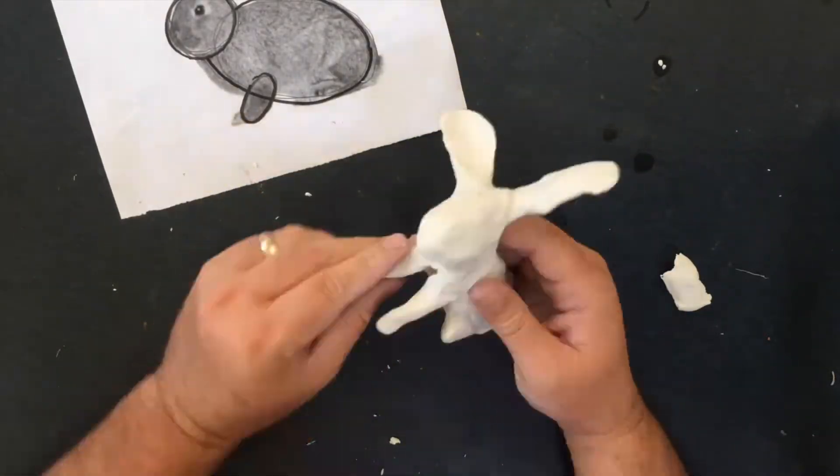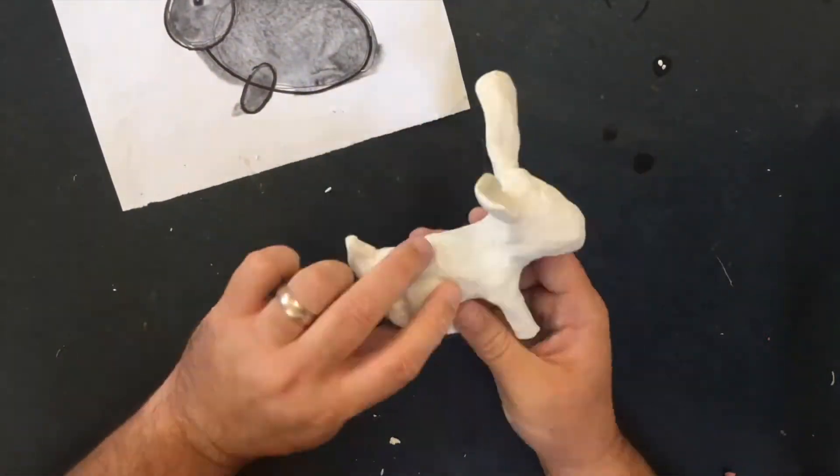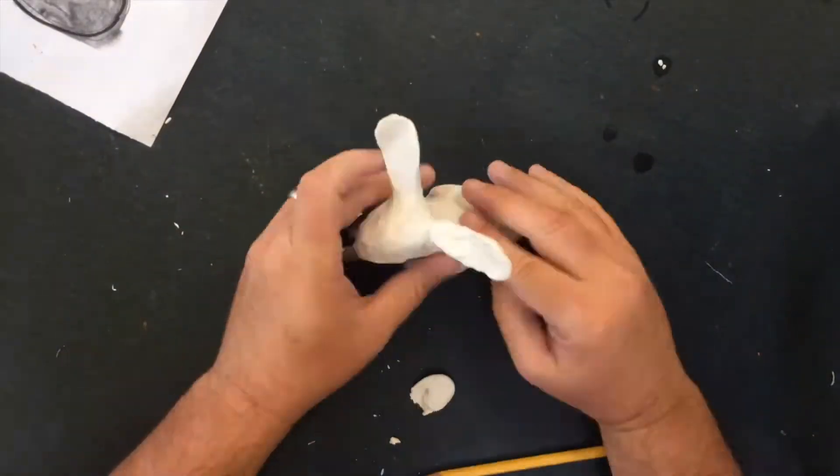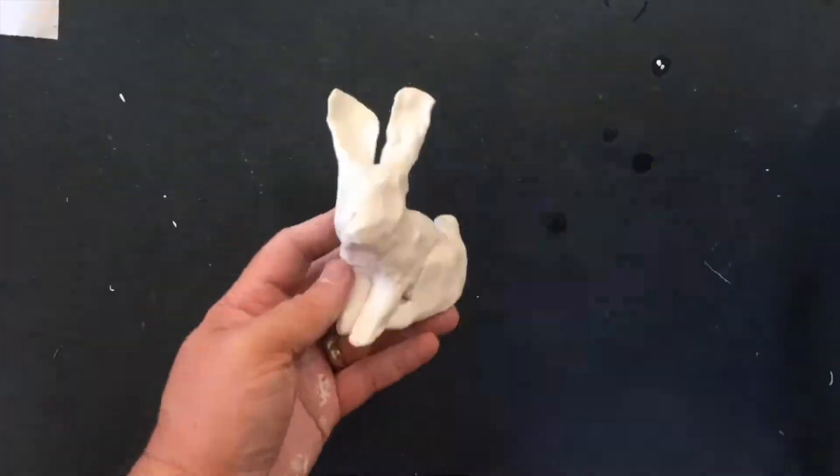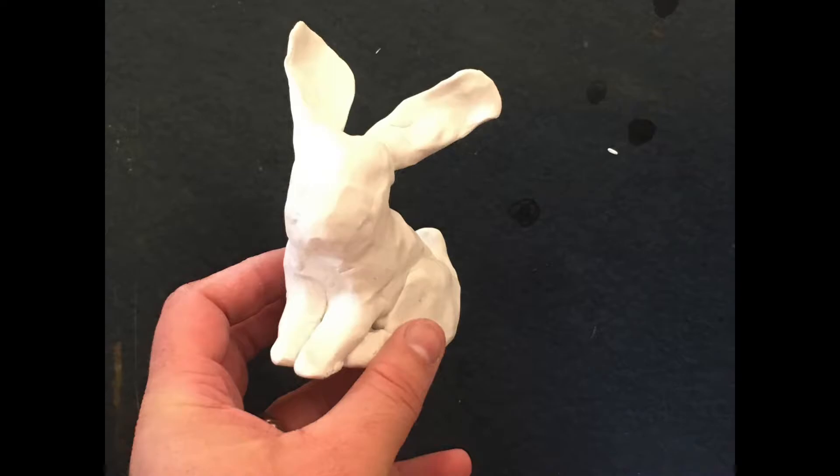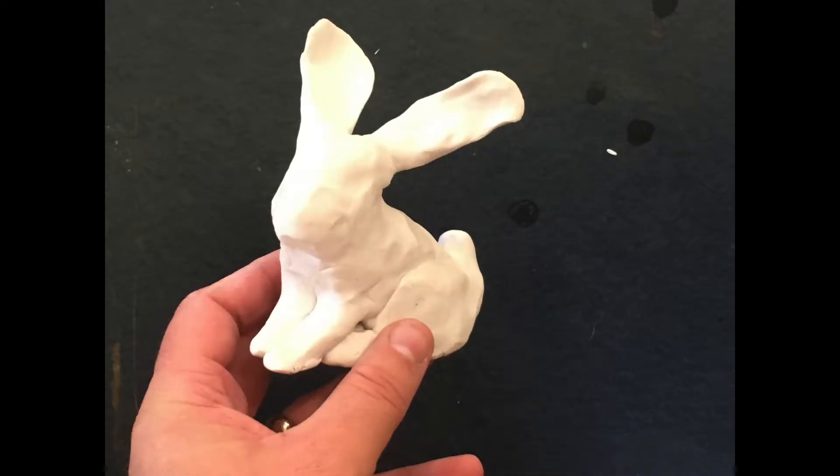Don't hesitate to use tools to get the shapes and the forms and the textures that you want, but don't worry too much about making your sculpture perfectly realistic. As long as the biggest forms are in the right place, you can get a great likeness just by adding lines or paint after the sculpture is cooked.